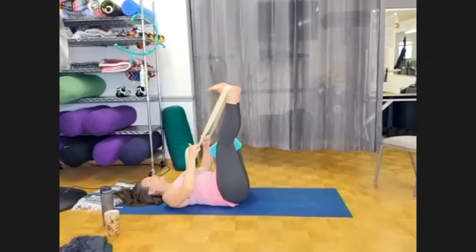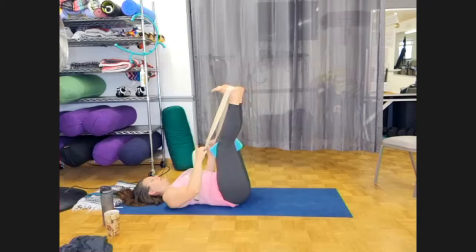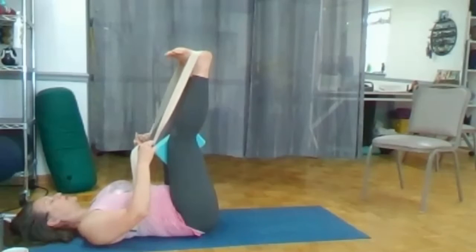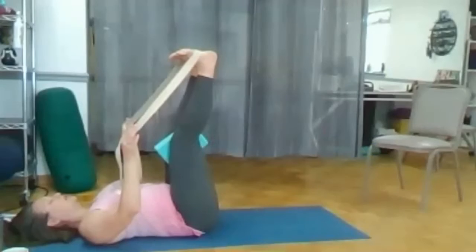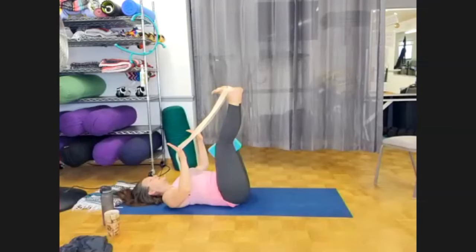Then just line those heels up with the hips. Let them balance. You can bend into the knees more if you need to. Squeeze the block and release the grip on the strap. You're not holding it tight. Your fingers are relaxed. Squeeze the block.